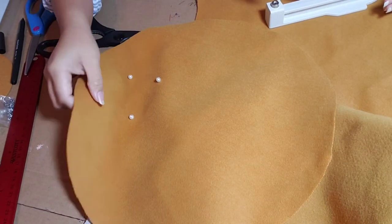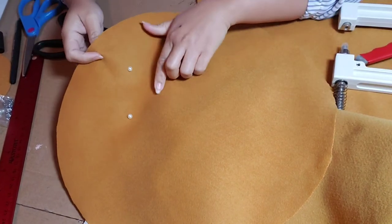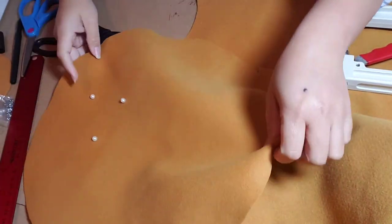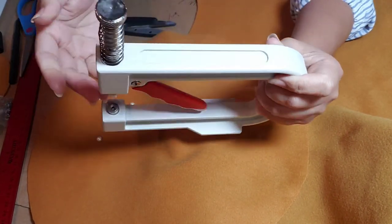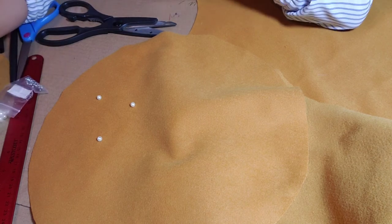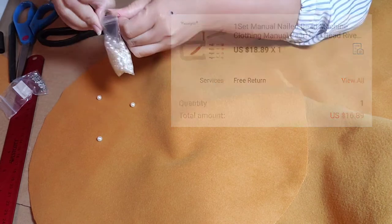So next, I'm gonna add design first before attaching the pieces together. As you can see, I put some 3 pieces of the pearl already. It's like that. So I'm gonna show you guys. So I use this one, it's like helping to put the pearl in there, like a hand press drill, something like that. I'm gonna put the picture here, how it looks like, or what's the actual name of it.